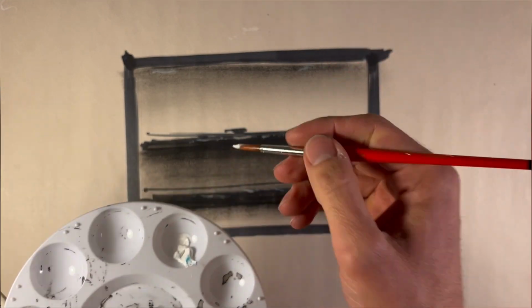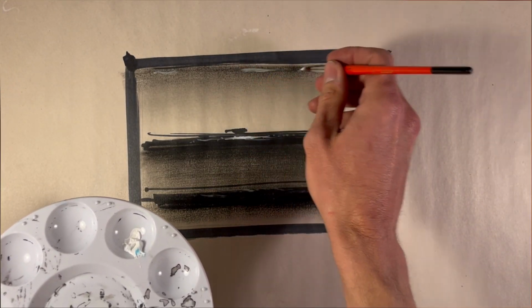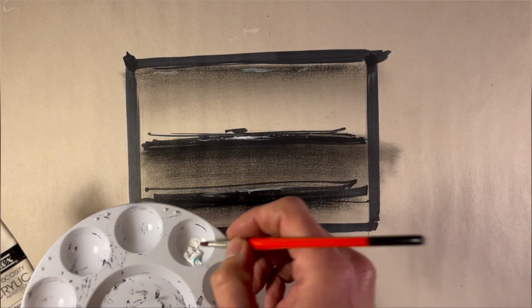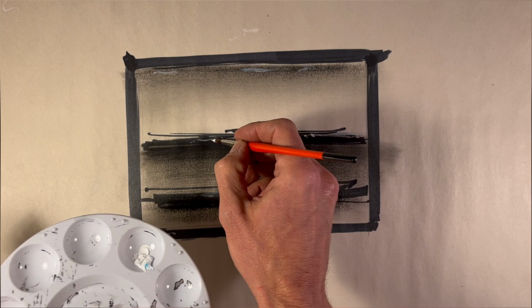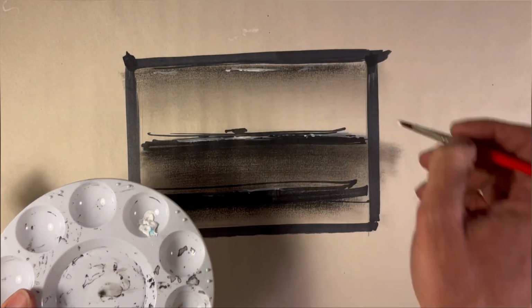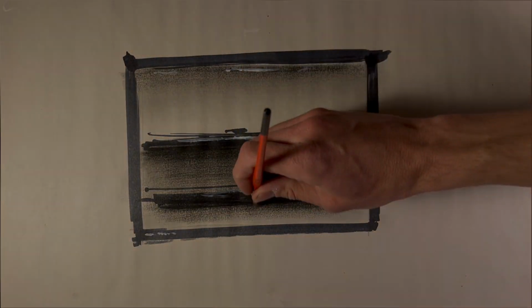So we have a palette and we have our paintbrush. We're going to put some acrylic paint right on our drawing, but use it sparingly. You only want to hit little parts of it. You're going to add detailing to that horizon line. Also in the sky, you want to add some highlights as well. Now let's go a little vertical.